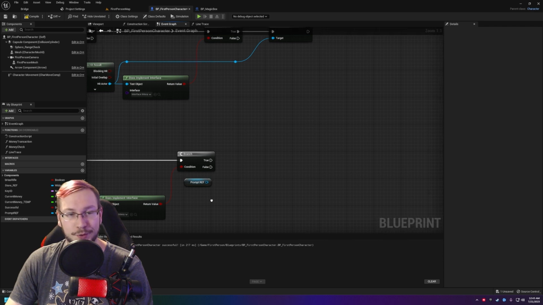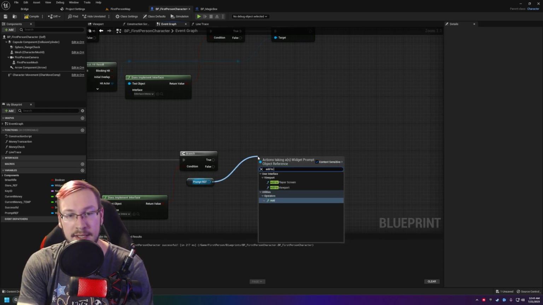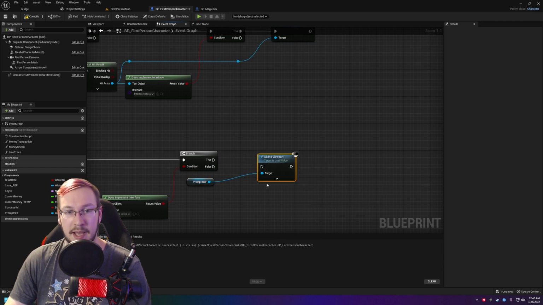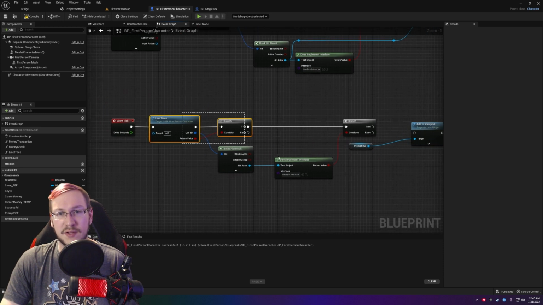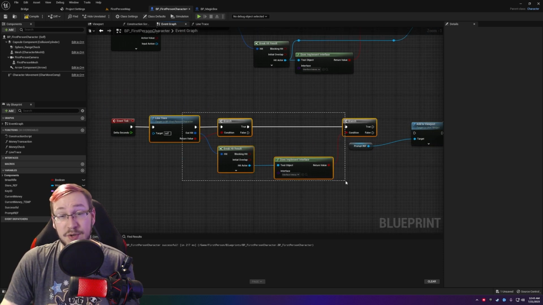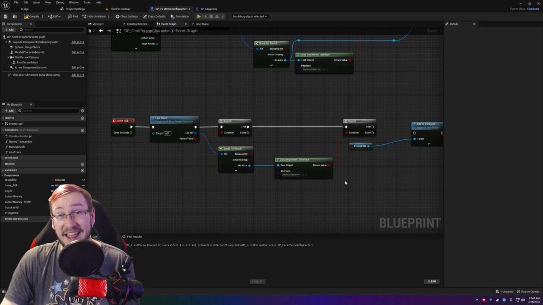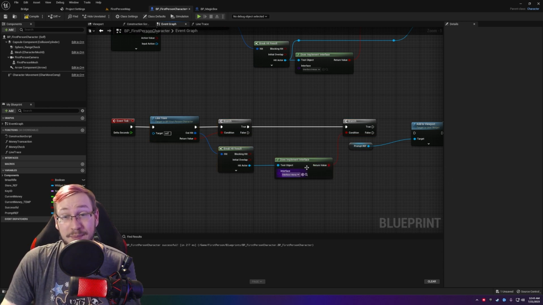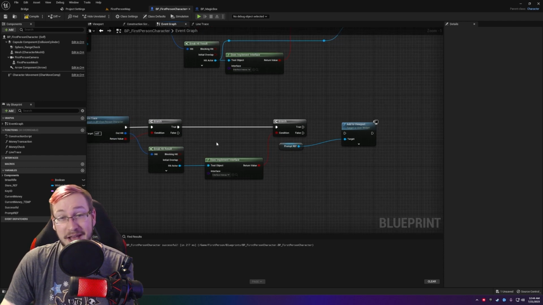That's why it's a variable. We are going to add to viewport. However, we're not going to do this on every frame. We can do the line trace on every frame because line traces are super easy on the system. I like to do math to make it so they only appear 4 times a second, regardless of the frame rate. But for the sake of this tutorial, we're going to let it happen every frame. It's not the end of the world. I'm just being a little nitpicky.